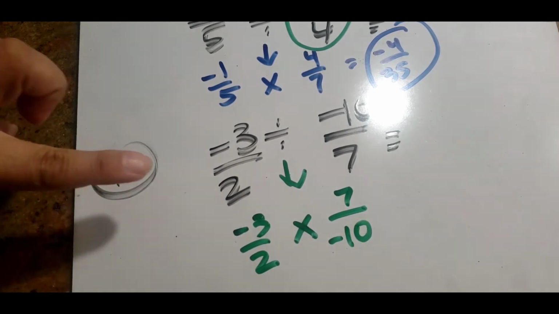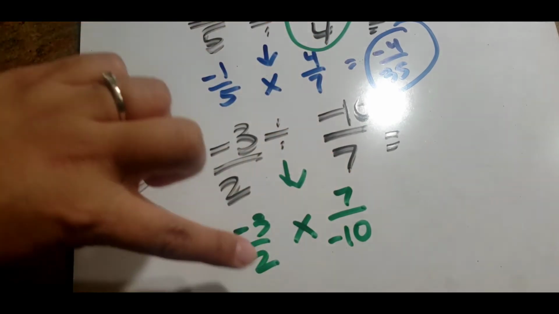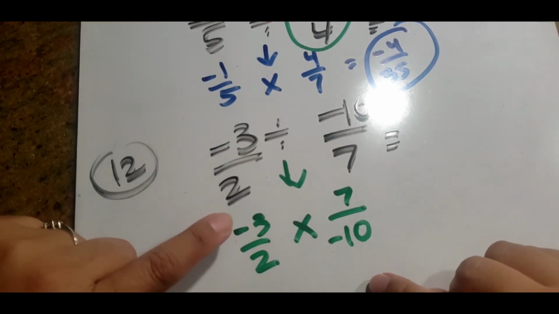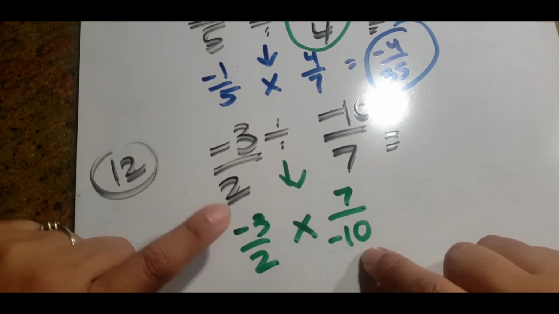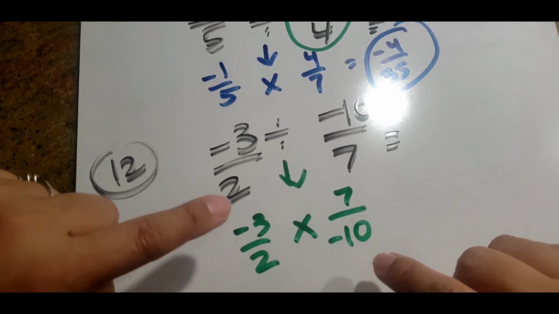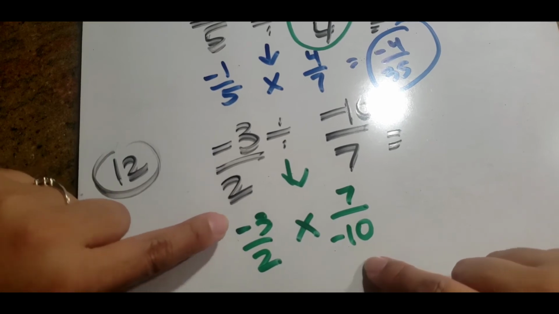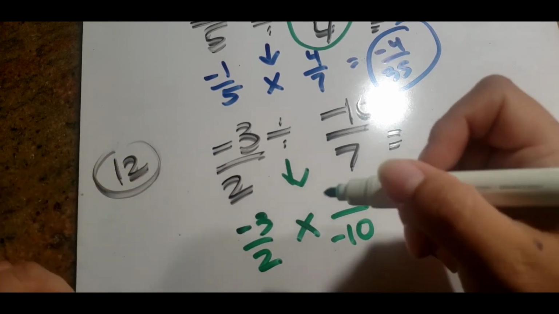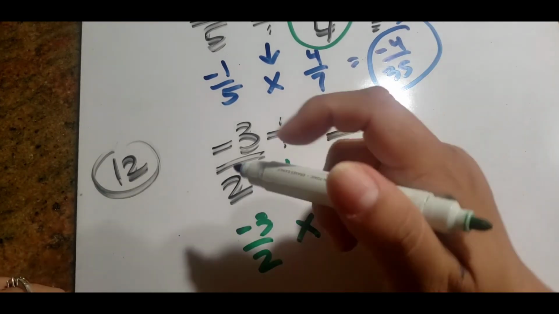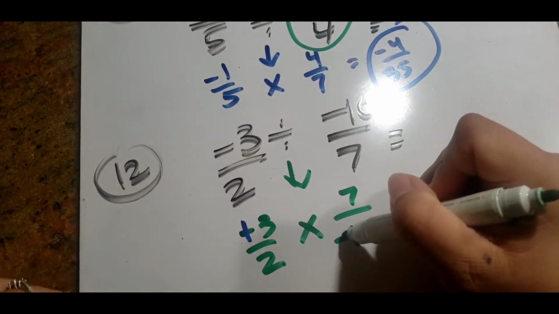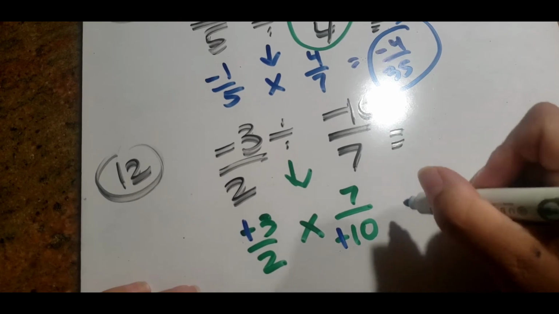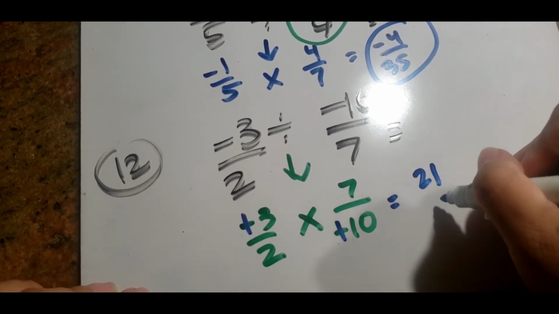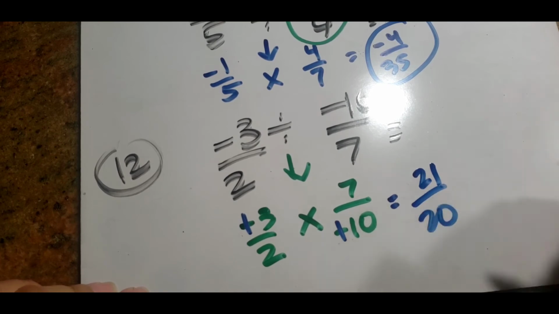Okay, and then nothing you can simplify ahead of time except the divisions. Negative divided by a negative will be a positive. So if you notice, what they have in common, or their greatest common factor, is negative 1. So if you divide by negative 1, it's now positive. You divide by negative 1, it just becomes positive. Okay, or you can wait until the end. So this would be 21 over 20.